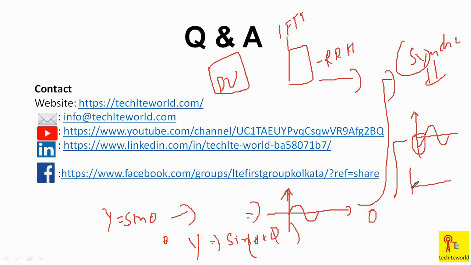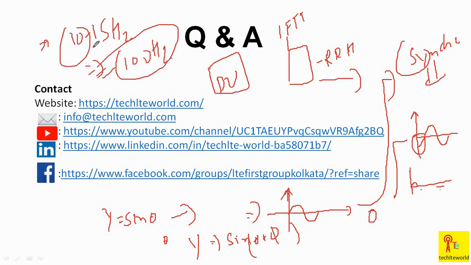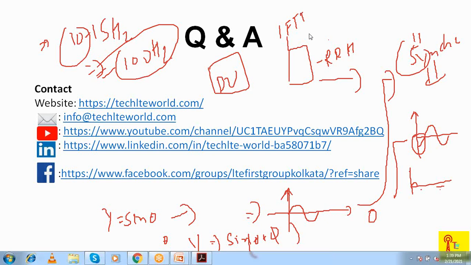Your oscillator should know at this time we need to create this frequency, at this time we need to create that frequency. Although your timing is in sync, if your oscillator is not in sync with the phase, then some frequency error is there. That frequency error of 10 to 15 hertz is tolerable. More than 100 hertz is not tolerable. If your oscillator generates more phase error, that can be handled by SYNC-E. That's why we are sending both SYNC-E and PTP packets, so that our RU can sync on both timing and phase. I hope you can somewhat understand this.